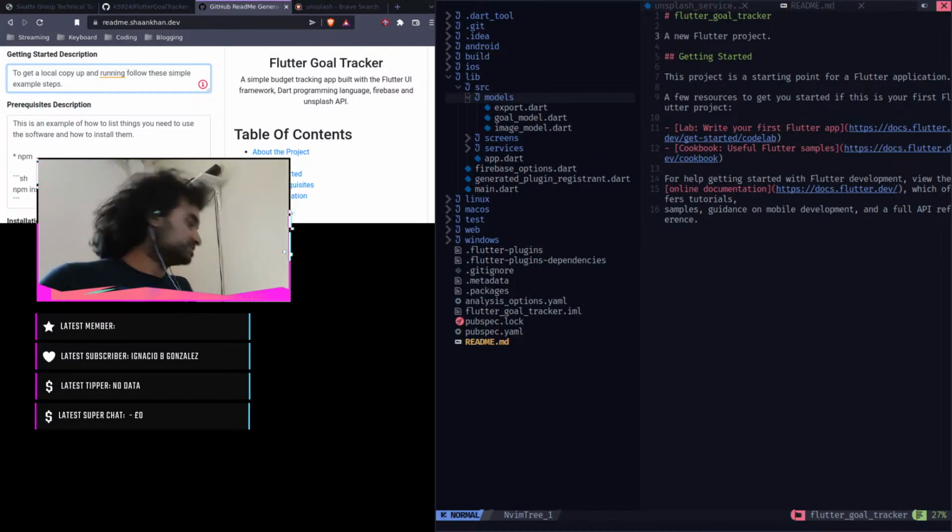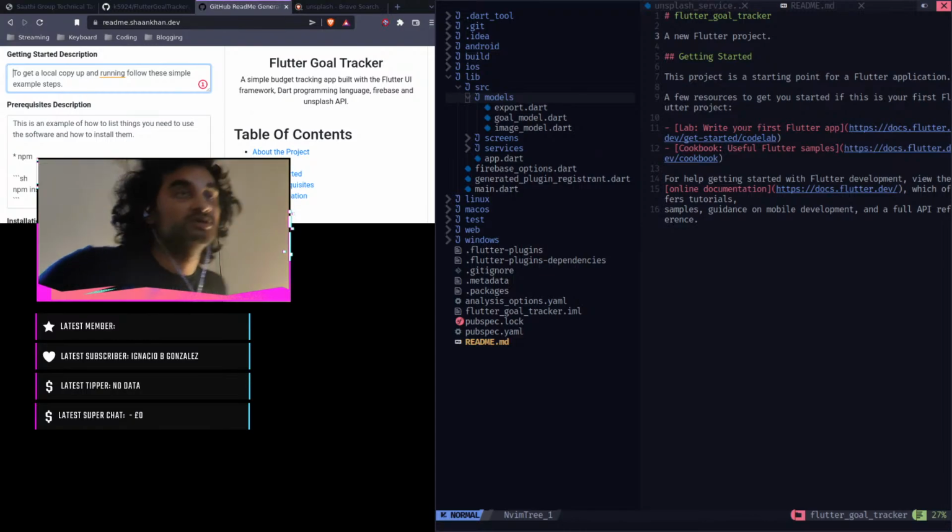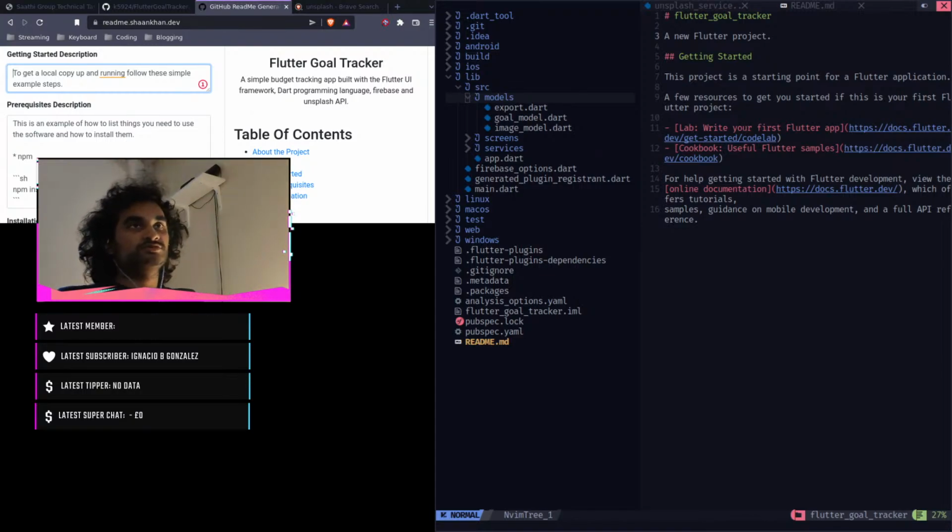Sorry, I'm realizing that I'm probably very dark in here. Does this one change color? There we go. There aren't really any prerequisites, because when you run a Flutter application, it automatically pulls the packages that you'll need. You won't have to install them locally, so you wouldn't need this.